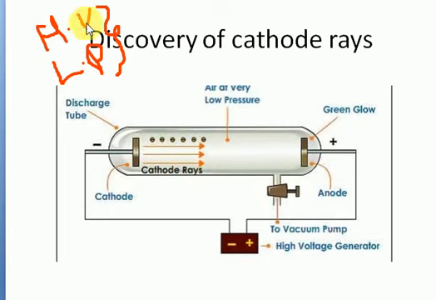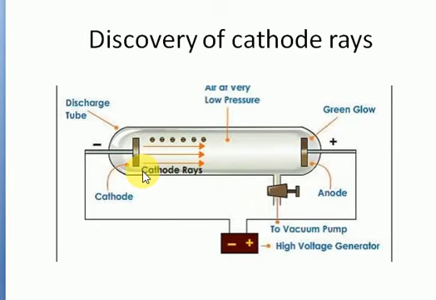So when we pass these two conditions, high voltage, not vacuum, high voltage and low pressure, then the gases become good conductors of electricity and they begin to flow from cathode to anode, and the rays which originate from the cathode are called cathode rays. William Crookes only gave the idea that gases become ionizable when we pass these conditions, and the rays originated from the negative plate are called cathode rays.